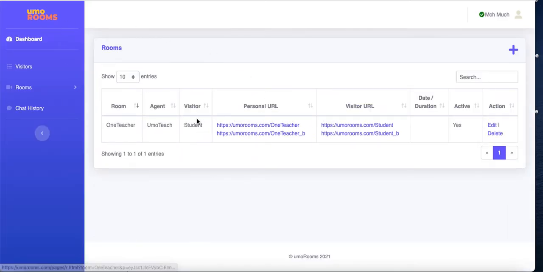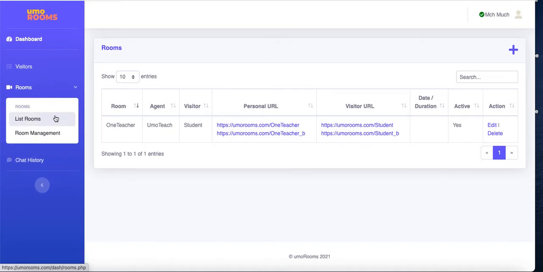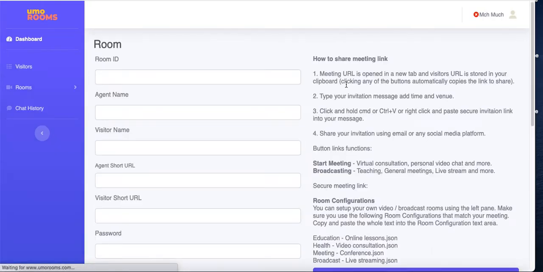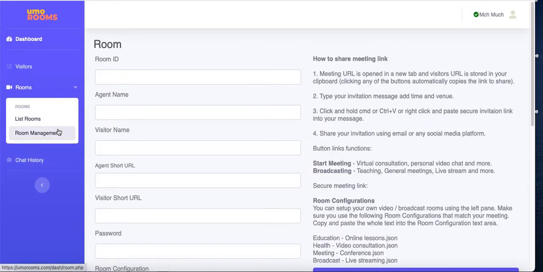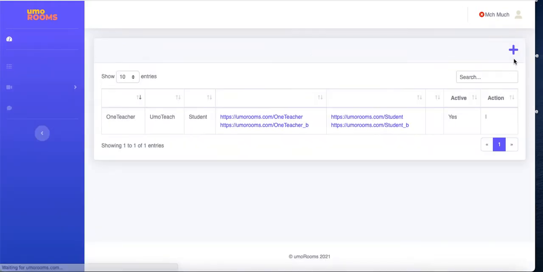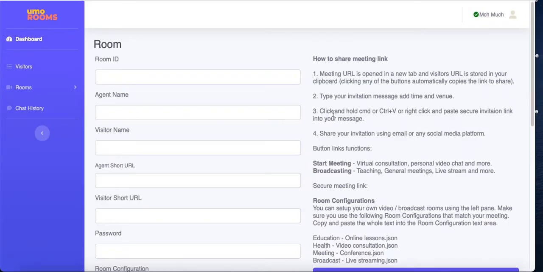You go live once you're in your dashboard. You then go down to rooms and you click on the list of rooms. Here on your account you have nothing because you've not created any room, so there will be nothing in this area. But what you need to do then is click on the plus button to create a room, or you can go back to your rooms, click on room management, which will bring you back to the same screen. But we'll just say just go to rooms, list of rooms, click plus sign there to add a new room.